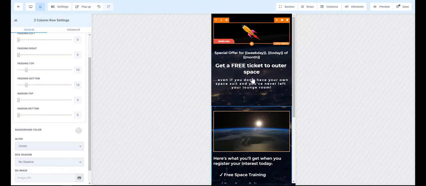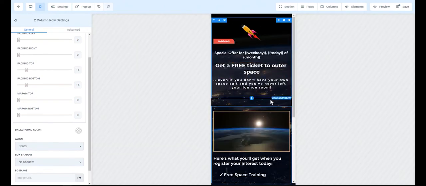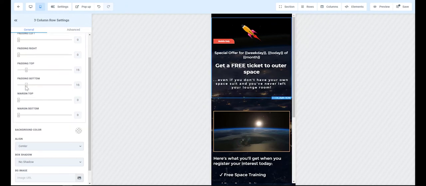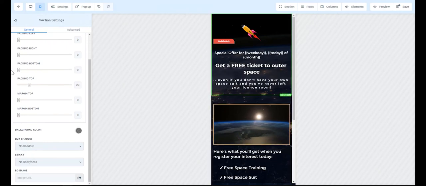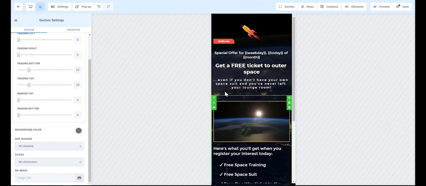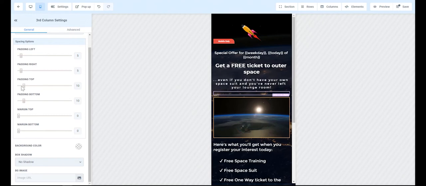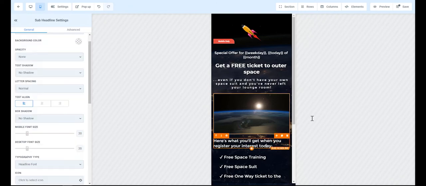Now, the next thing we're going to address is the spacing of this page, because we can see here we have a larger spacing here than really would be ideal on the mobile, even though that looks fine on a desktop because we want it nicely spaced out, but on a mobile, we don't need this massive gap here. However, what happens is that if we bring down these paddings here, so for example, I reduce the padding on this row and the section as well, and we reduce the padding here, you can see this is bringing it closer and closer by reducing the padding on all the elements and sections here to bring this video up, right? We can change this one as well. And now we have our video pretty close to the text, and that looks really great.